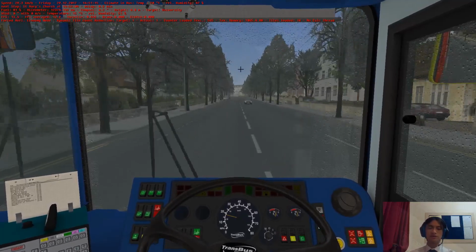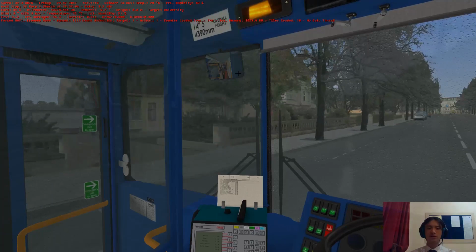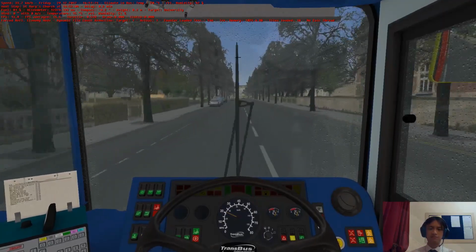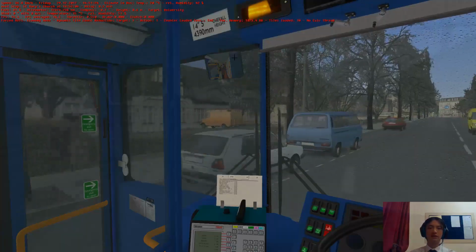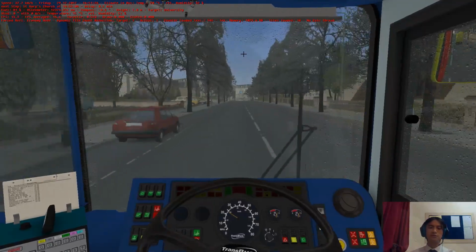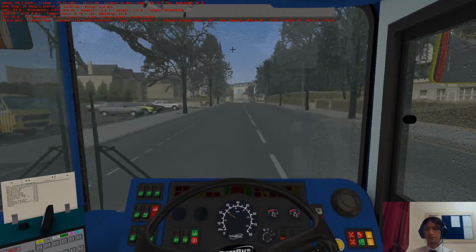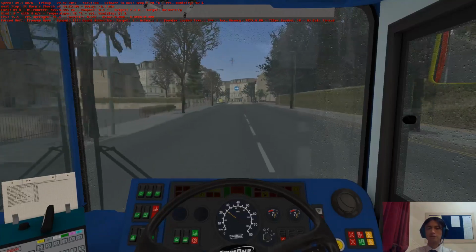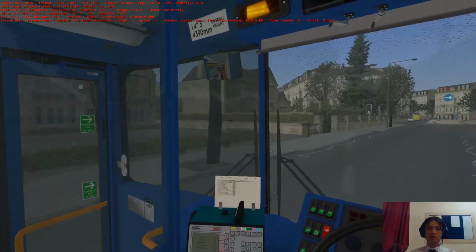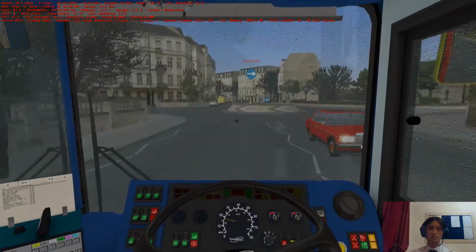For example, first gen of Enviro 200 and first gen of Enviro 300, as well as first gen of Enviro 500, they look absolutely horrific, in my opinion. Enviro 300, the first gen, that one looks okay, but Enviro 500, I don't like that one. Even though it looks similar to the first gen of Enviro 300, I don't really like that type of design on double deckers.